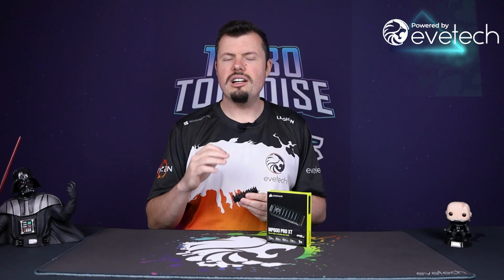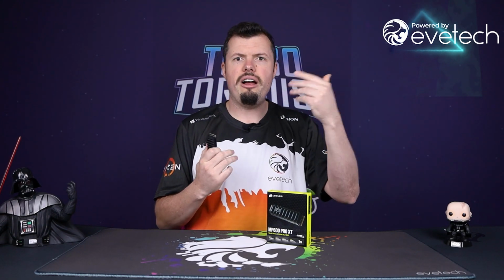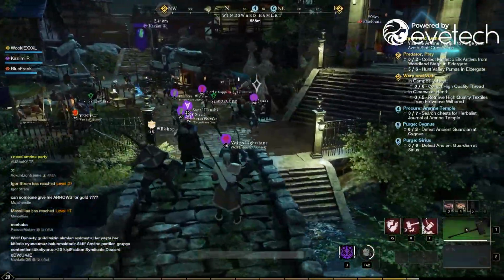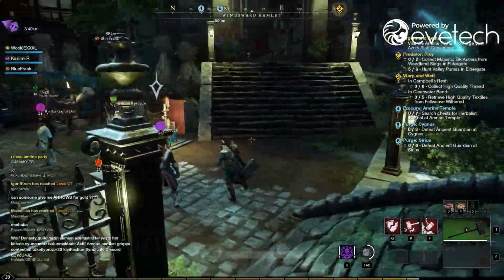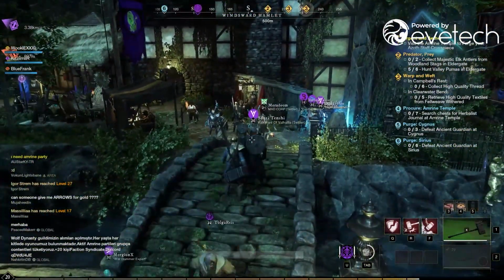Now, in the last test, the sustained data transfer was about 2 gigs a second, which is ridiculous, 2000 megabytes a second. But you will do nothing like that in a normal desktop and in a gaming environment. A lot of the time it's burst stuff that happens. So as you, for instance, would be walking around New World and you walk into a town or a new environment, then it does a call for the graphics and for all of the textures and stuff that you need for the buildings inside of that town. Until then, it's probably not sitting in your RAM. So the quicker that can be serviced up to RAM, obviously the more fluid your gaming experience.